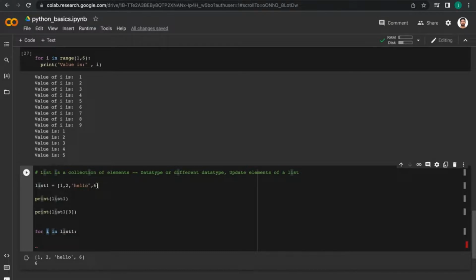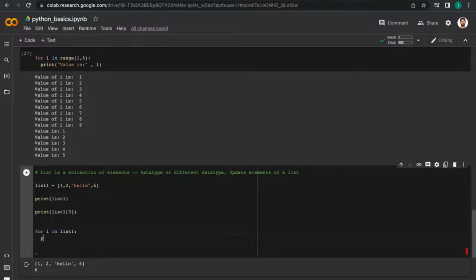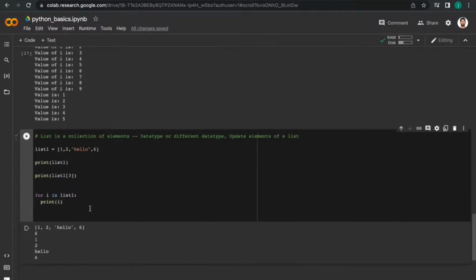Fourth time its value will be 6. And we can print it like this, print I. You can see that it will print these elements one by one. First it is printing 1, then 2, then hello, then 6. So that is how we are using for loops for iteration through a list.